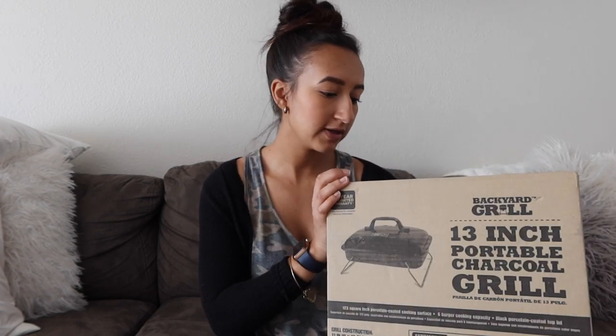These next couple of things we got for camping, just in case we ever decide to go. Peter loves camping and I used to go every year with my family, but we haven't been in a really long time. We did randomly buy two sleeping bags from Costco because they were on sale — haven't opened them once — but we do plan on going camping hopefully this year. There was this portable stove; I don't think it's been opened yet. It's kind of a necessity — you can camp without one, but this will definitely make it easier to cook breakfast, meat, and fun stuff.